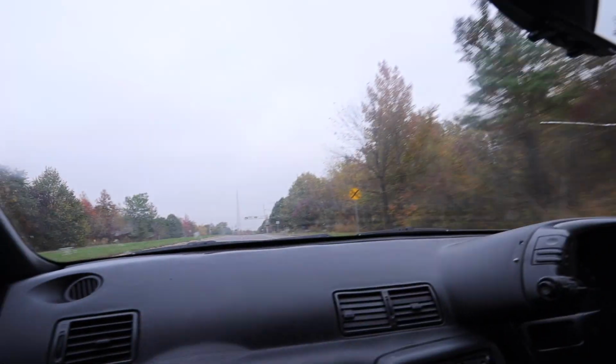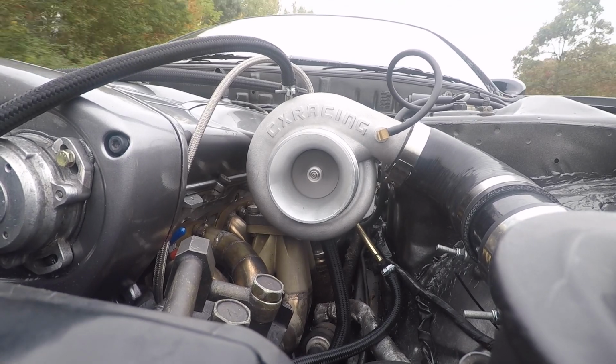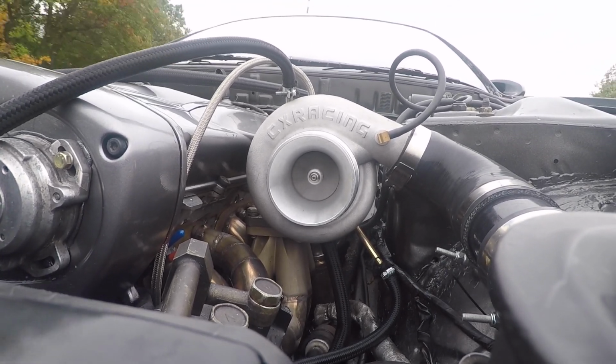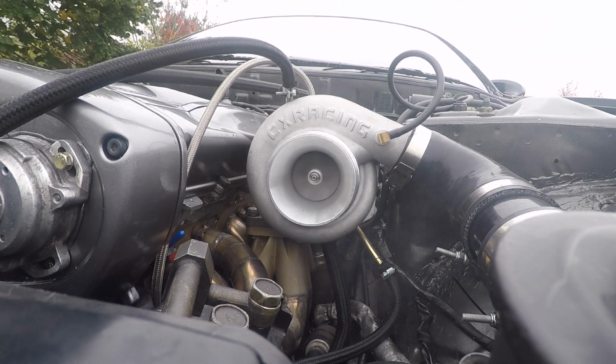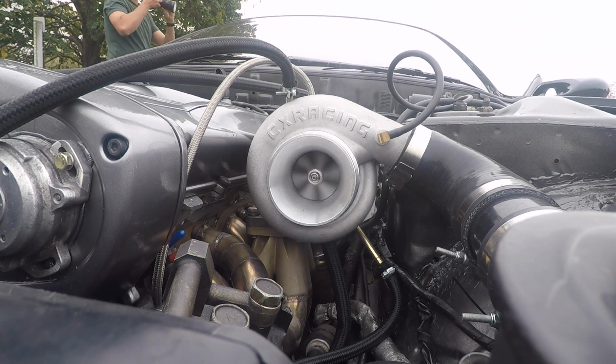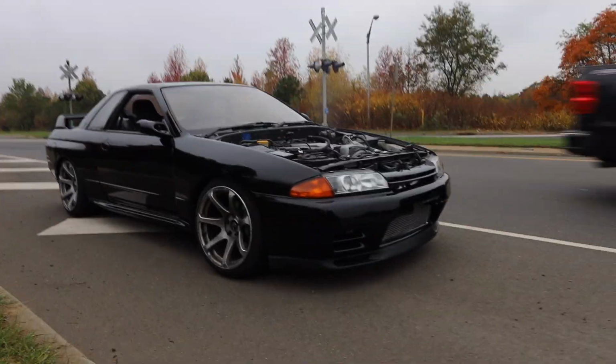I'm leaving a cloud of smoke, but holy shit! I barely even stepped on it, but oh man, that's a lot of smoke. Oh yo, her turbo's still smoking. Wait, what? Does not look good. That wasn't for me. Yeah, that's not for me. That would have been bad though. Oh, okay, it's a little bit more oil than it was before. Ah man, why you gotta look so good but act like a bitch? Oh man, it is smoking a lot. All right, so it's blue smoke, so it's definitely oil. I think I sent her a little too hard, bud.